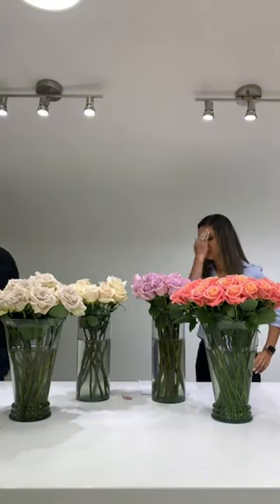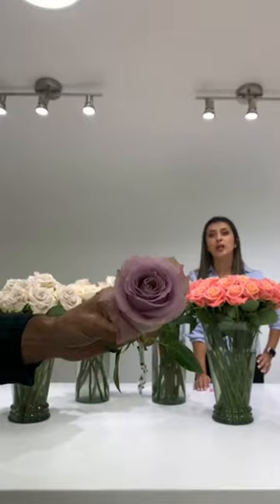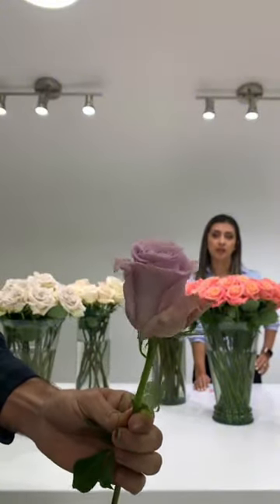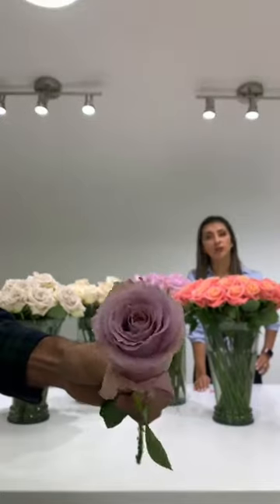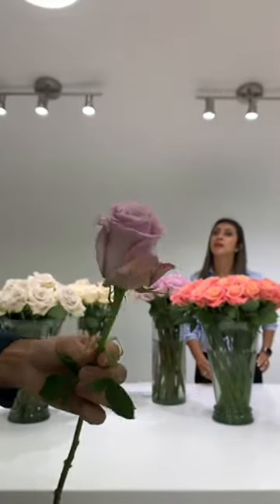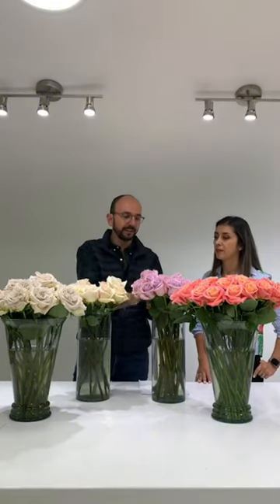So, as you can see, Cool Dawn is a light lavender with a big head size. This variety is going to add a pop of color to any floral arrangement and it's also going to be the go-to lavender during this season. The head size is beautiful and if you see the center, it's a bit darker on the inside. Productivity is good. The stem length is going to be around 50 to 70 centimeters, with the majority being 60s. It's a really nice variety with a great head size.